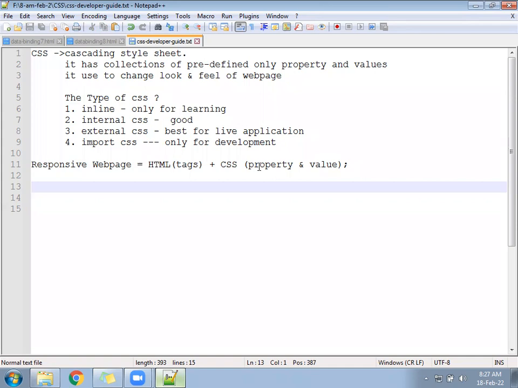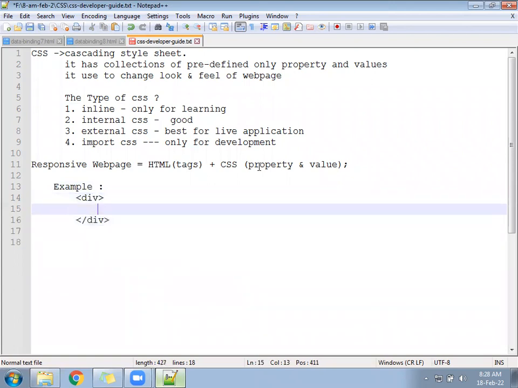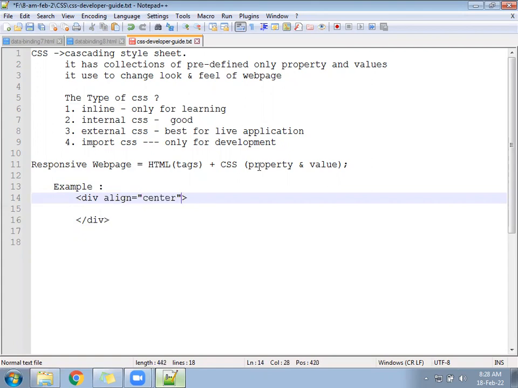Okay, hope you are ready. Next, write an example of how CSS and HTML look. Suppose we have a division, div open and div close here. Inside the division, if I write align equal to center, so align is the property and center is the value.